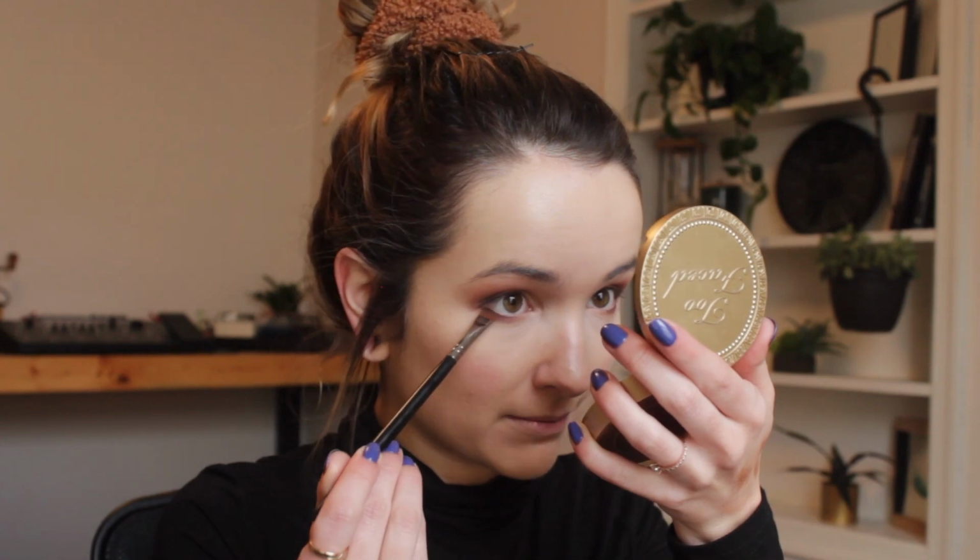I'm going to take just a pinch of that black. I'm tapping that off and I'm just going to stamp that right onto my lash line, right on my outer corner. Okay, now for brows, I'm going to be using my e.l.f. Ultra Precise Brow Pencil in the shade Cool Brown. And I'll probably just do this off camera and then I'll be right back.